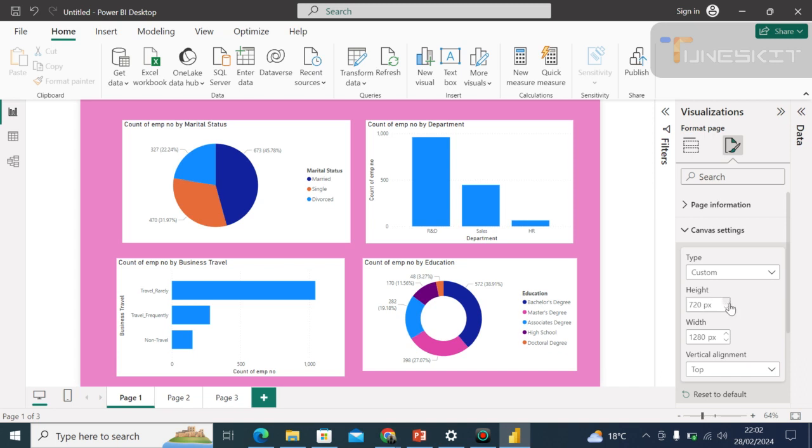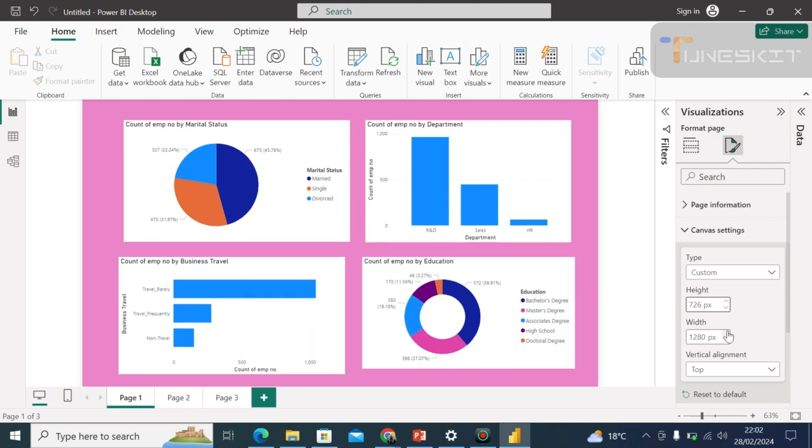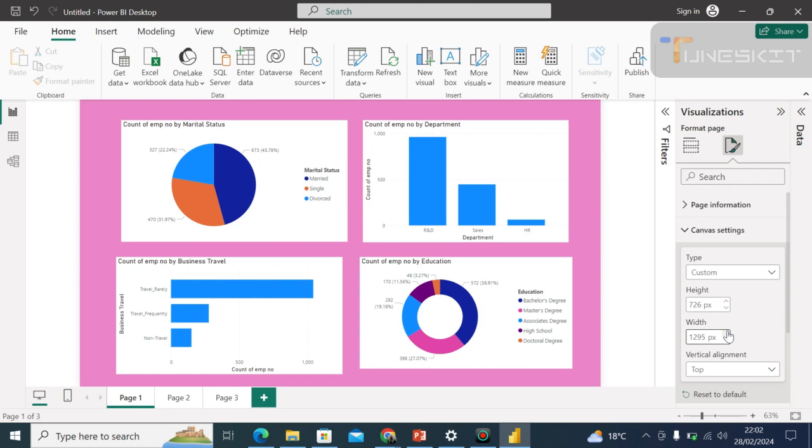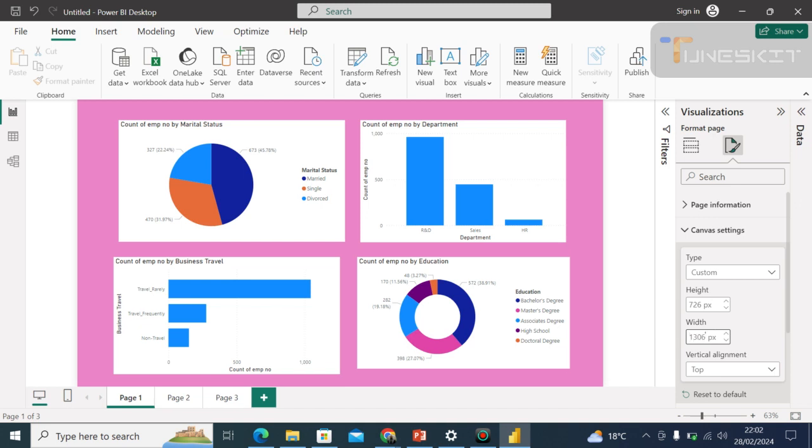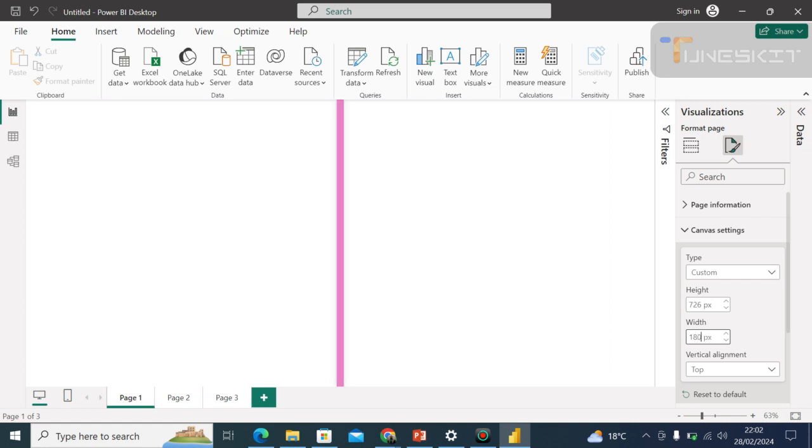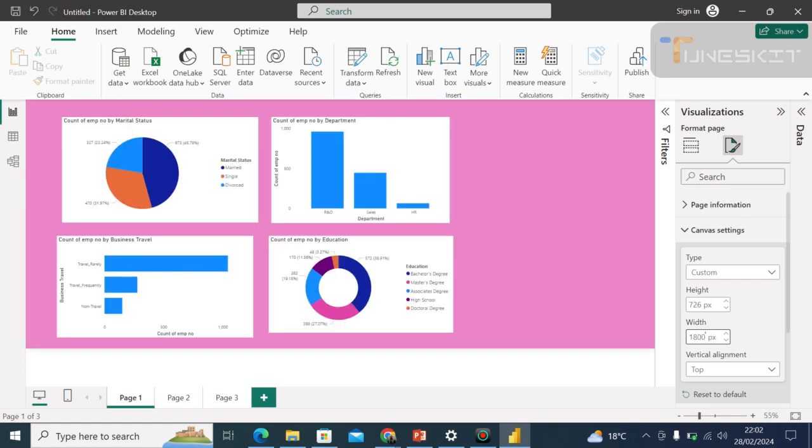When you choose custom, you can increase the height or increase or decrease the width. For instance, this can be 1800. You see, when I increase the width to 1800, the width of my canvas has also increased.